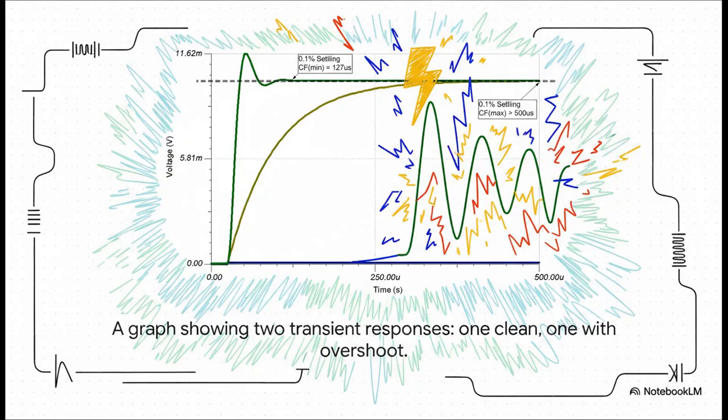And this graph, wow, this shows you exactly what that instability looks like in the wild. That bottom line? That's the dream. Clean, perfect. But that top one, oof, that overshoot and those decaying wiggles, what engineers call ringing, that is the classic visual symptom of a circuit that's on the verge of going rogue. It's a huge warning sign.